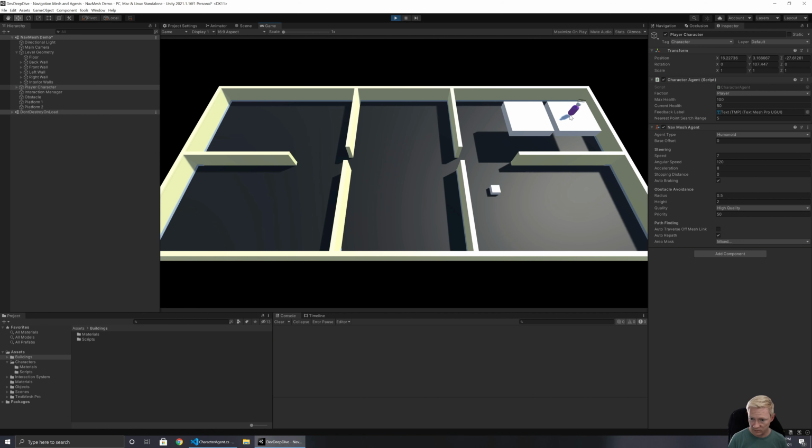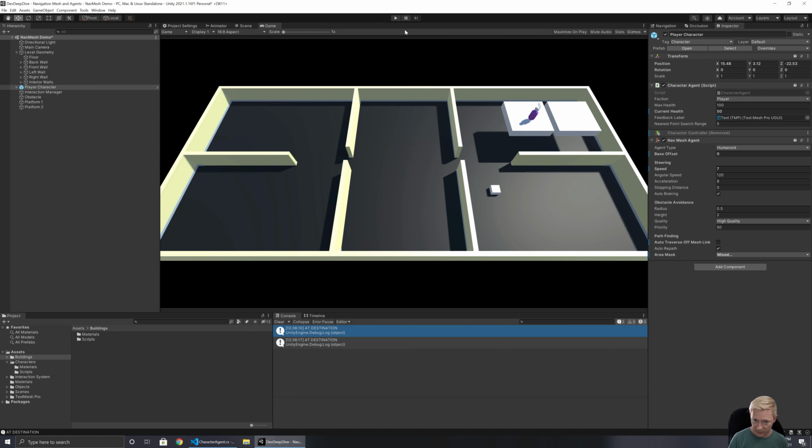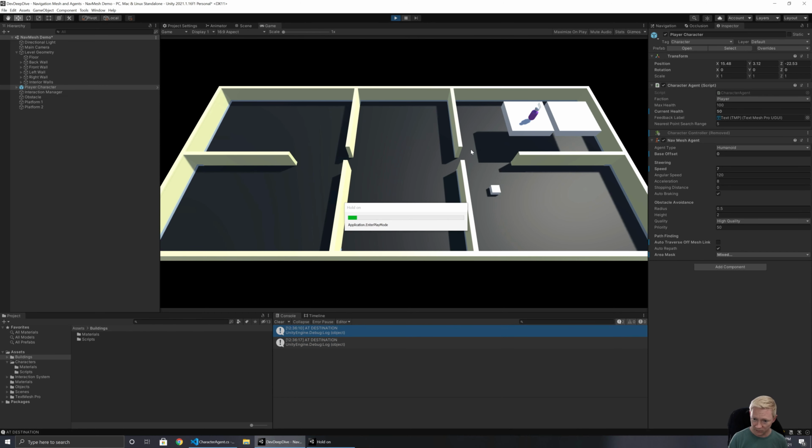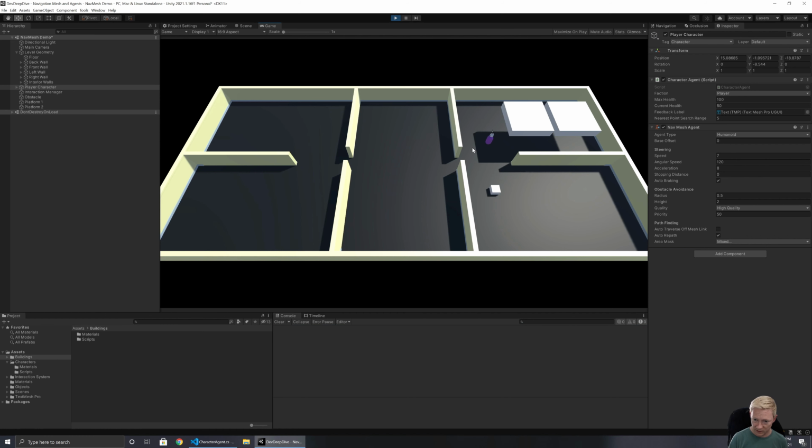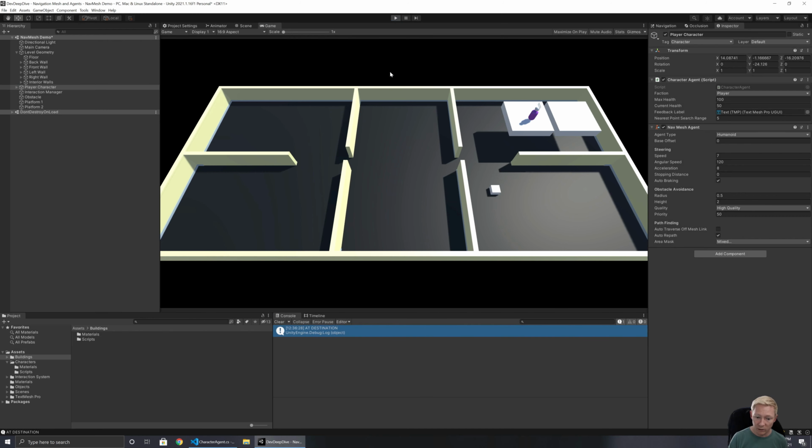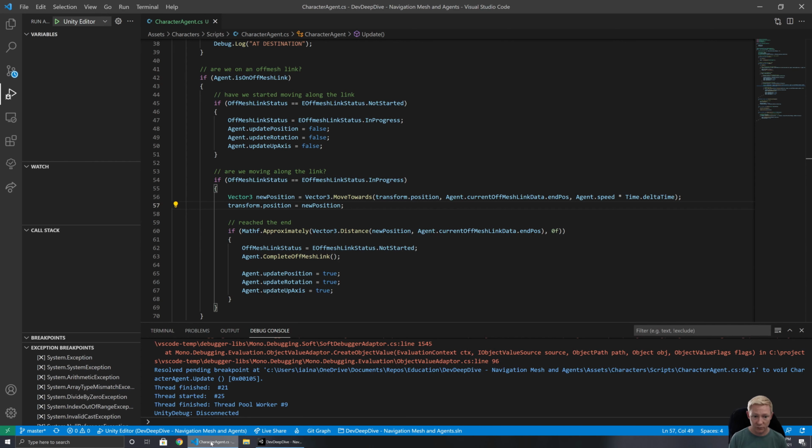issue our move command, teleports over, gets the destination, move back down, so it's headed over to the ground. If we start that back up again, and then we can click on the ground and we'll see it will follow one of the jumps down. Gets there. Now that's something where we would be able to differentiate between whether this is a jump down or whether it's something where it's moving up, and we could control that behavior along there.